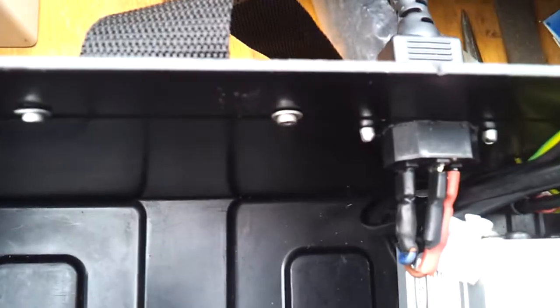Here you can see the IEC plug. Now I've already thought of one modification which I'm going to do with that already. I'm going to change these, instead of straight line connectors, to 90-degree connectors, and get that power a little bit out of the way from the back of the inverter. I'll put a little bit of double-sided tape there just to stop it rubbing and stop it contacting it, but just for safety I'm just going to change that a little bit.